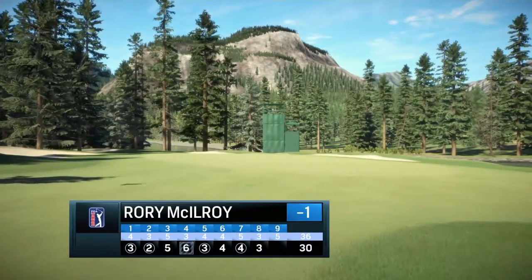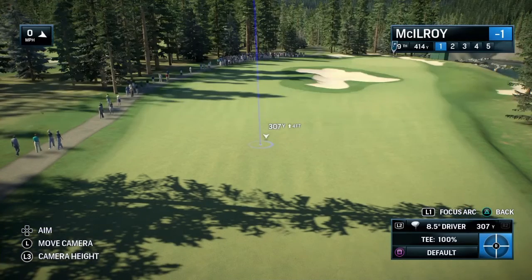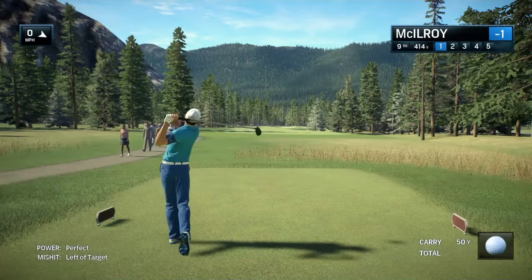We'll round out the front side here at Banff Springs with a par 5 and reasonably short at only 501 yards. So very reachable because of that yardage that you just referenced. Hole bends a little bit to the right. You can favor the left side with a tee shot. It's just going to make that angle on the second a little bit easier.